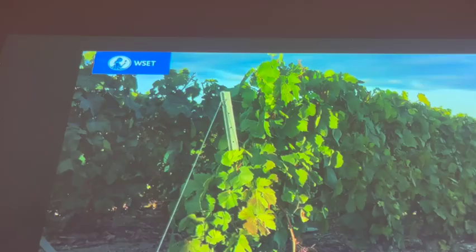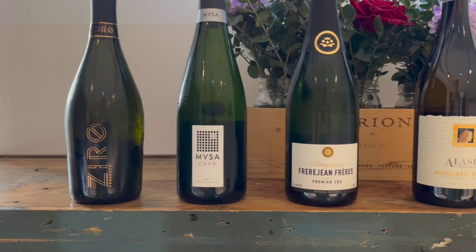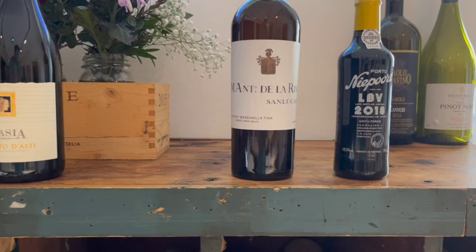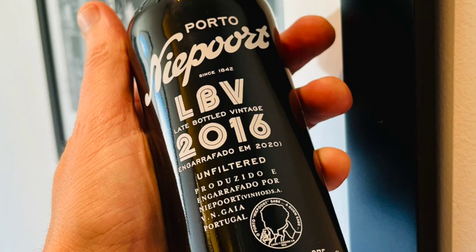Session 8 is split into sparkling wines and fortifieds. Grape growing and, more especially, winemaking are examined as Champagne and Cava fly the flag for the traditional method, Prosecco does the job for the tank method, and Asti does the honours for the Asti method. Often at this level, the steps involved, and the time, cost, and hassle of producing traditional method sparkling, are a bit of an eye-opener. And we end up in the Iberian Peninsula for a brief look at fortified winemaking — Fino, Amontillado, and Oloroso Sherry from Andalucía, Spain, before hopping across the border to the Douro Valley in Portugal to look at Ruby, Tawny, Late Bottle Vintage, and Vintage Port.